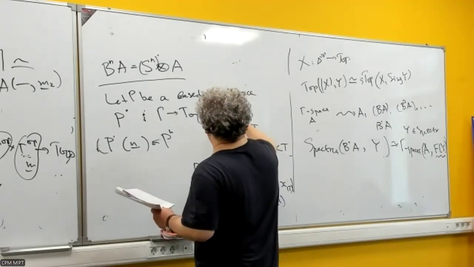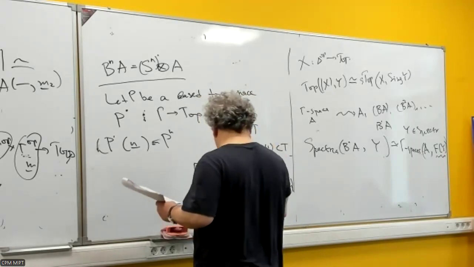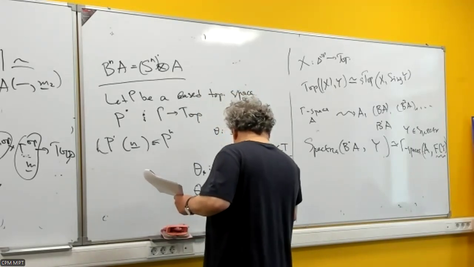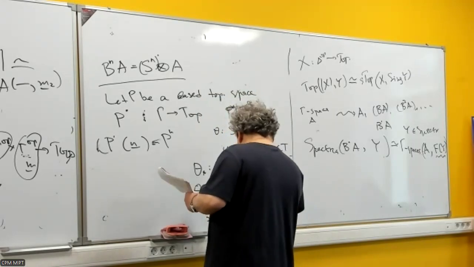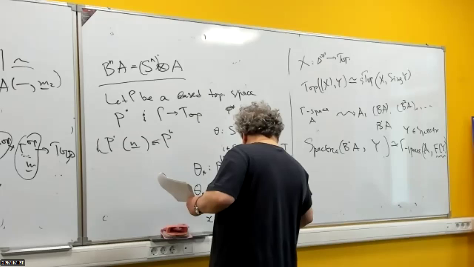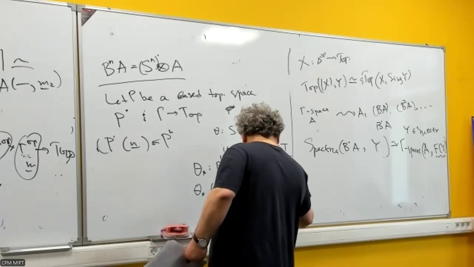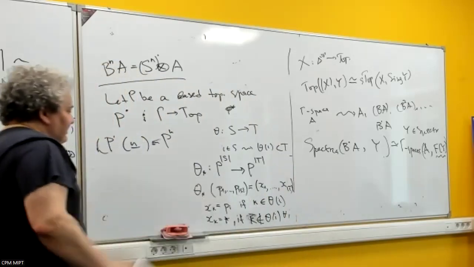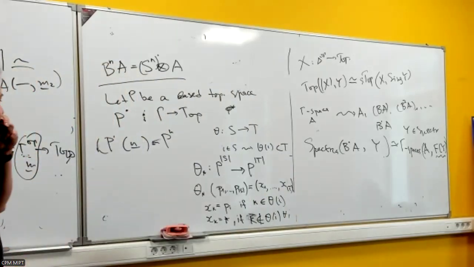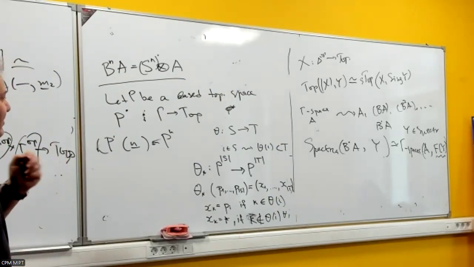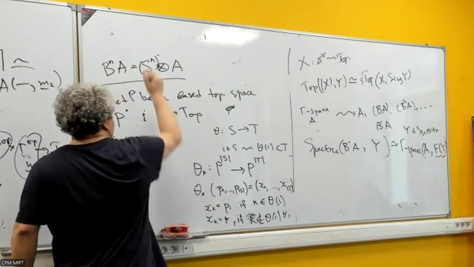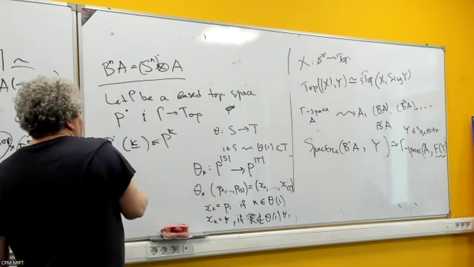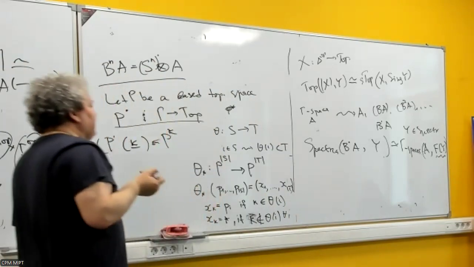So let p0 be base. Okay, let's start with the base point. Then it's star if k does not belong to theta of i for any i. Because we know that the union of all these theta of i is not necessarily entire T, so then k is not in the image of this map. Then we take the base point. And this is better to denote by k, because n is the dimension of the sphere. So then this gives me a functor from gamma to top, which one can easily see.